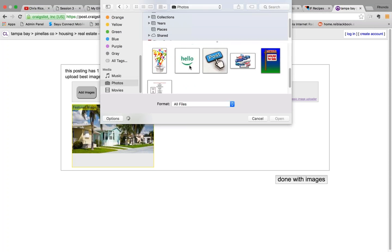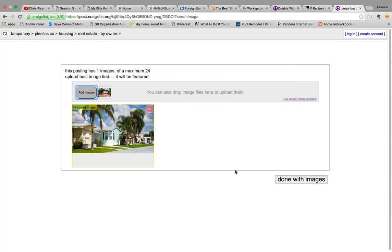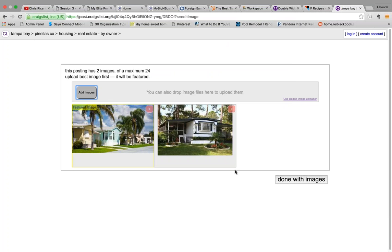And try to throw in as many pictures as you can of what the inside looks like. I mean, get the outside of it too, and show the street that it's on, so that people can get an idea, and make sure that the lawns have been taken care of and everything looks very nice around it. If you've rehabbed it, take a picture of all the rooms, showing off everything that you've done to it. But put in as many pictures as you can. It says up here it'll allow 24. So if you can get 24, more power to you. I usually do at least 10 or 12, but the more the merrier.